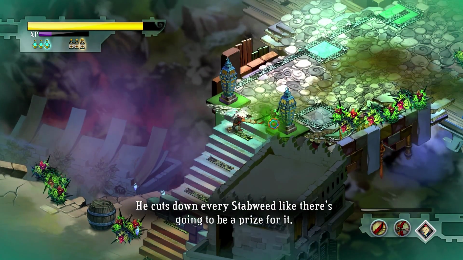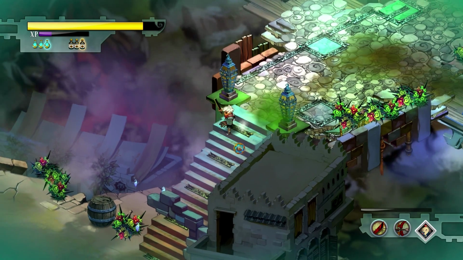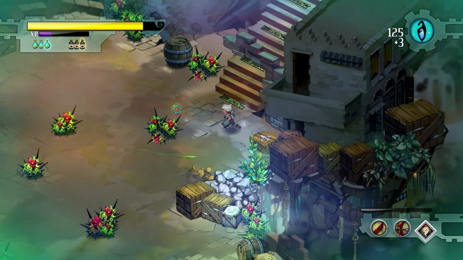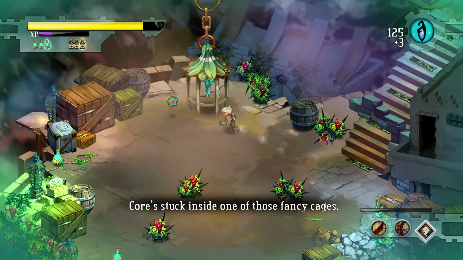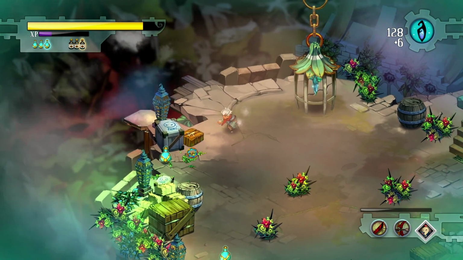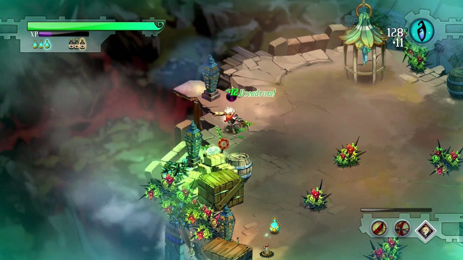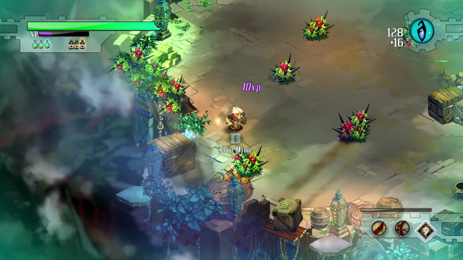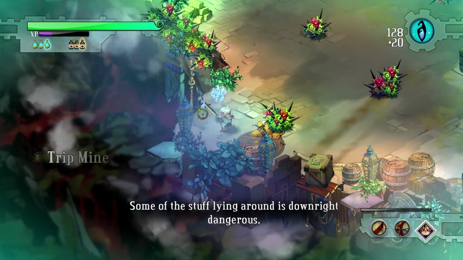If there's a core, he figures it ought to be deeper down. Don't look at me. He cuts down every stab weed like there's gonna be a prize for it. Okay, that's amazing. Core stuck inside one of those fancy cages.